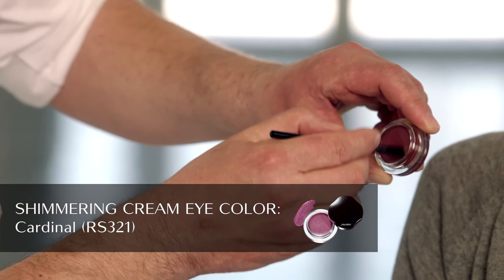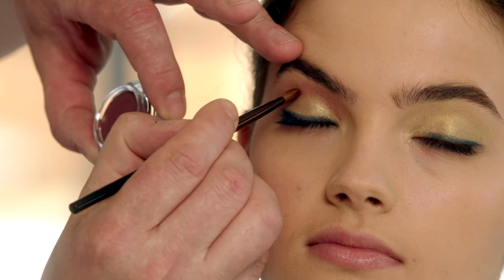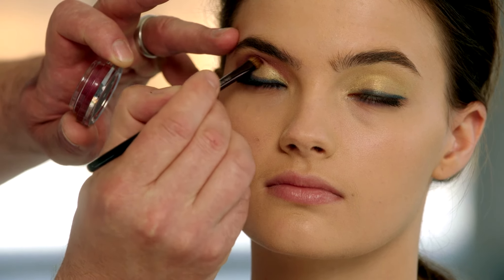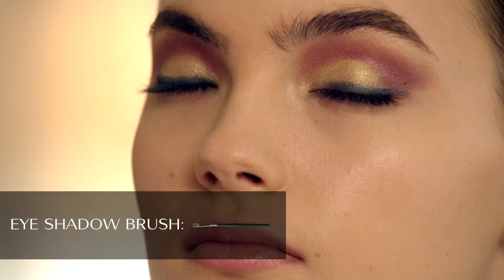Then using a slightly deeper shade in the same color family, I'm just going to trace over the color I had before, just deepening it very slightly. Same technique, just a bit more impact. You could use a brown or one of the more mid-tone beige shades, even the greens for this. I'm just blending a few flicks of the soft fluffy brush.